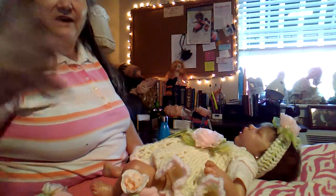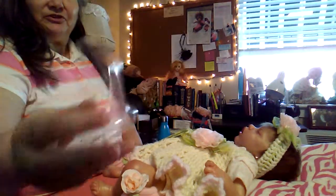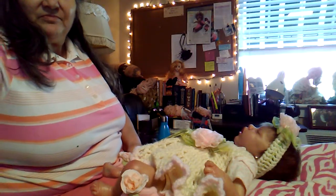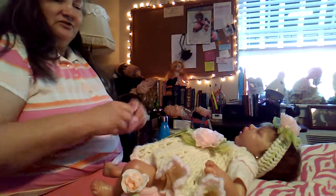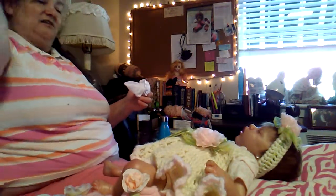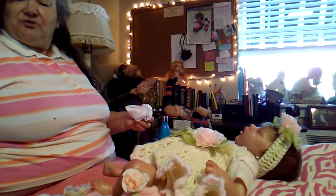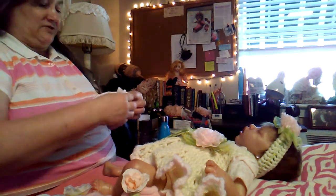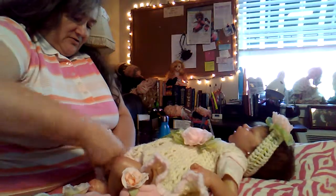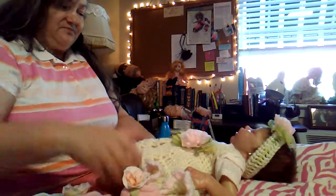Okay guys, this is a part 2 because I got finger happy. So I saved these to put the little booties in, to keep the little booties. Part 2 of, what did I even name this? Part 2 of Tutu's Ruffles and Firetrucks. And we are almost finished with the part 2. So we're going to put these on Cynthia.